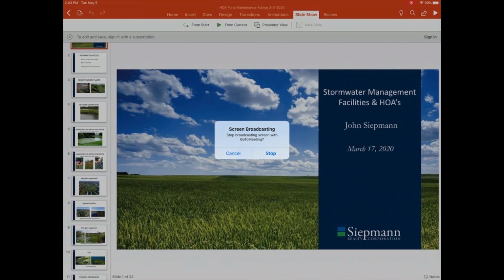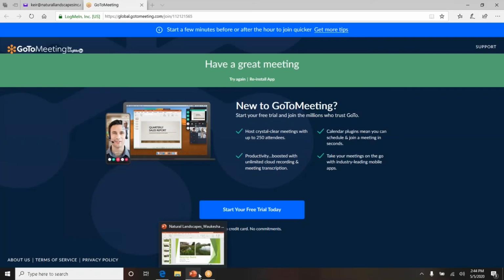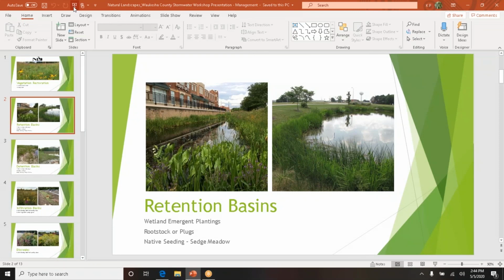Absolutely. So, John, you mentioned $45,000 to $100,000 to dredge a pond. I presume that's like a half acre or something like that. Yes. If you had to do that on, say, a 20-year cycle, presumably the homeowners would have to be putting away a kitty of $1,000 to $2,000 a year to pay for it. Yes, and that's the trouble, is that it's really challenging. You just don't know what to expect.